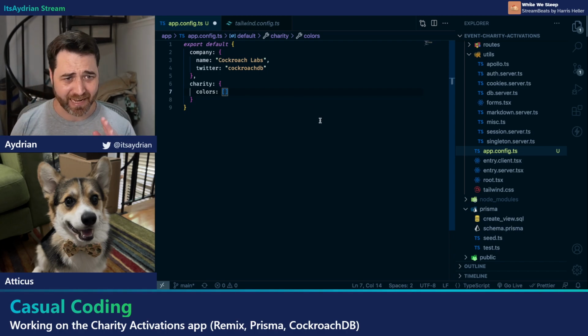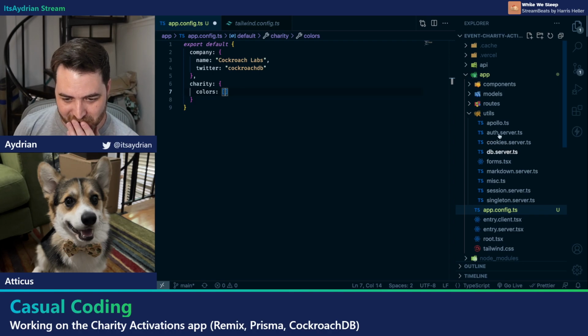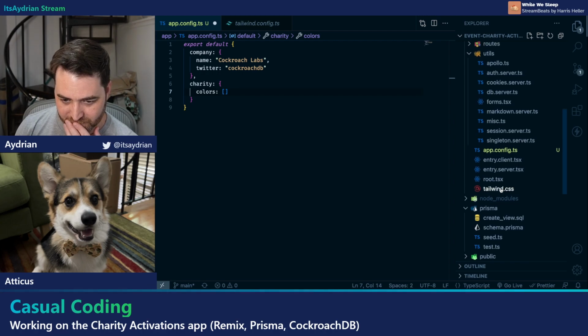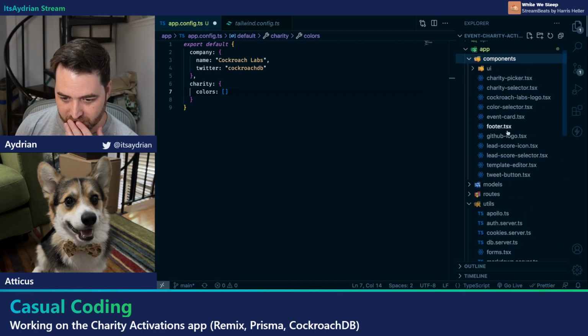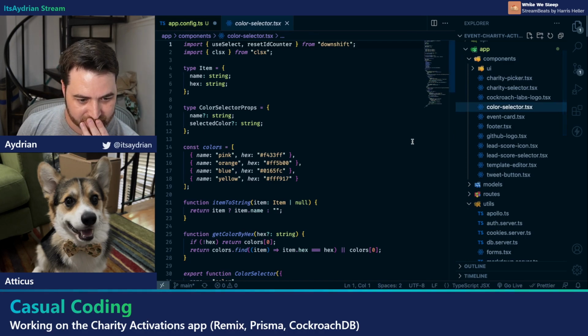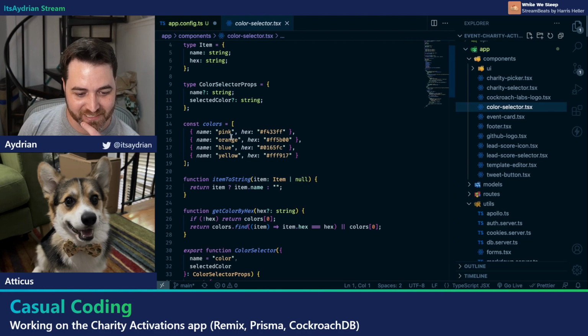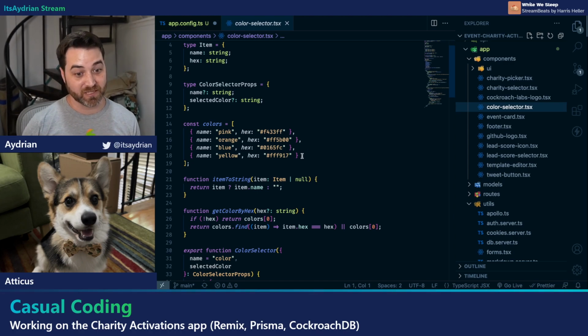I think I have part of this somewhere where I kept track of all of them, probably in one of these components. Let's find out. Color selector. Ah, colors. Look at that. So we do have name and a hex value. So this is where we can use this right away.